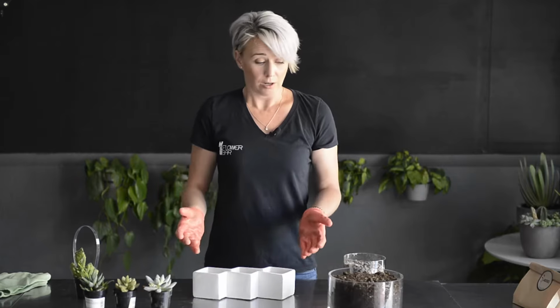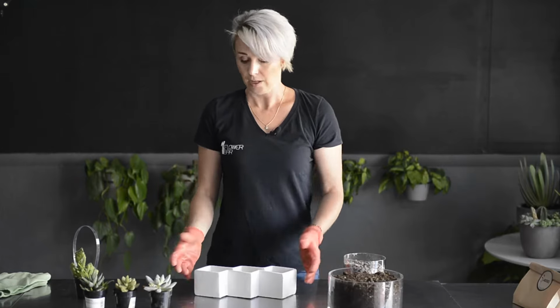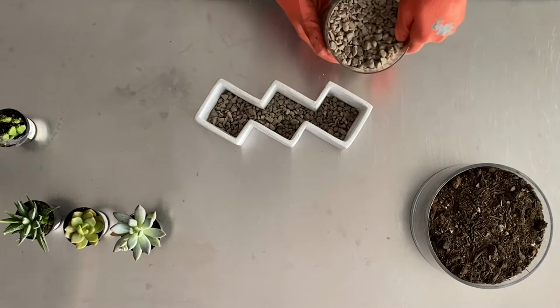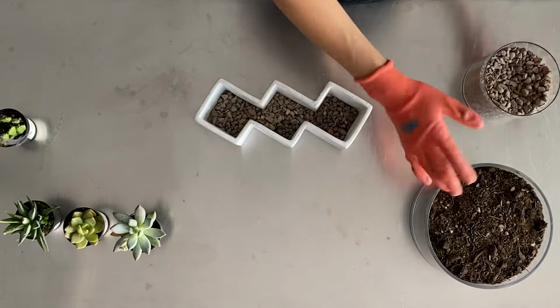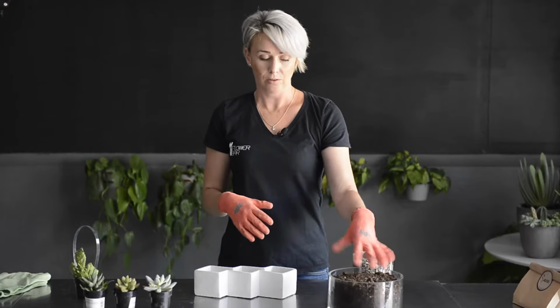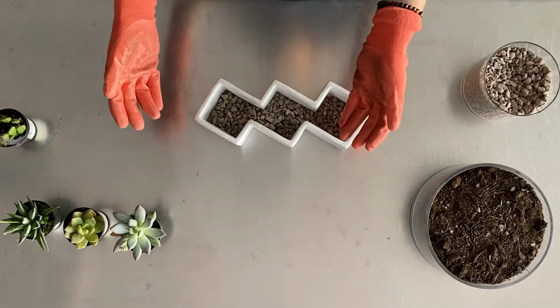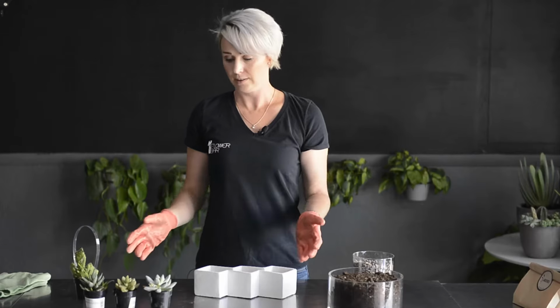And if you are somewhere else, not in Arizona, we're in Scottsdale, you can get all of these things at any local home improvement store. We're just using a pebble rock, and cactus and palm soil will work. We have a local mix of soil that is tailored to our soil and the plants that you find here, but you can totally find all of these things wherever you are and improvise a little bit.